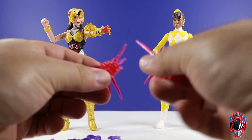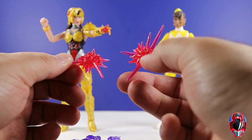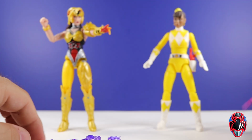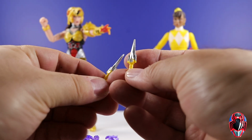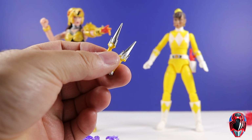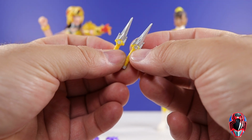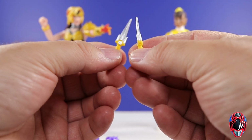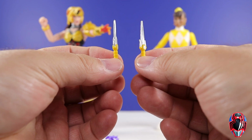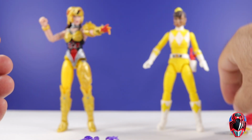So we get a couple of these blast effect pieces here. These are going to be for Aisha's daggers, two blast effects for two daggers. And speaking of daggers, here we have them, and these look really good. We have a very nice shiny metallic silver paint that's used for the blade sections and for the power coin looking spot. These look really nice. I will do a comparison with the previously released ones to see if they are any different.